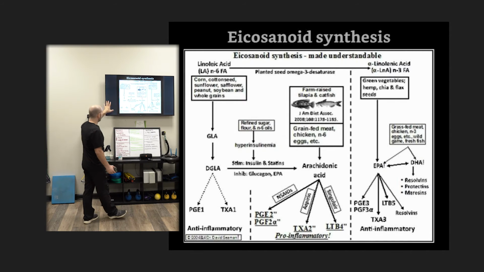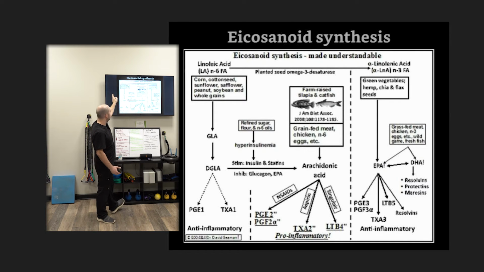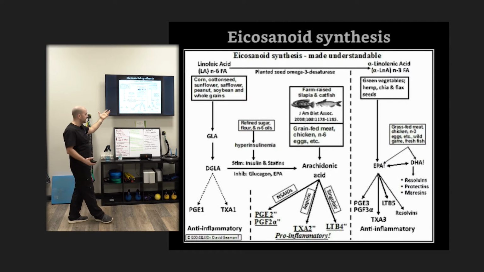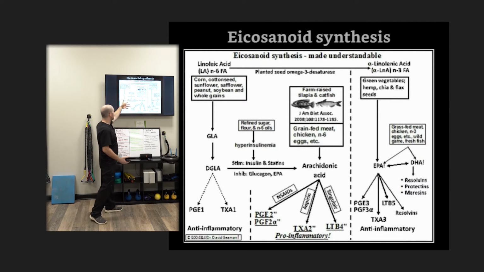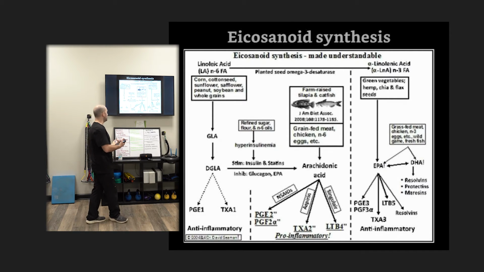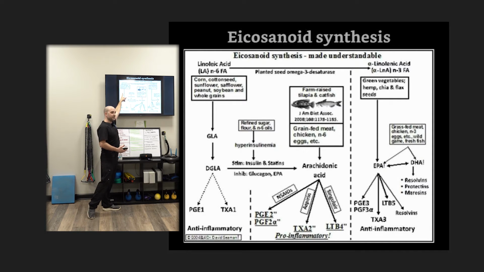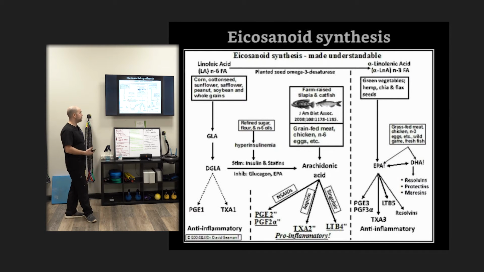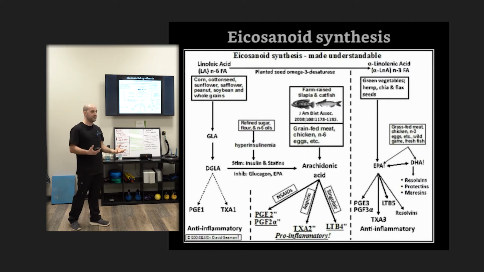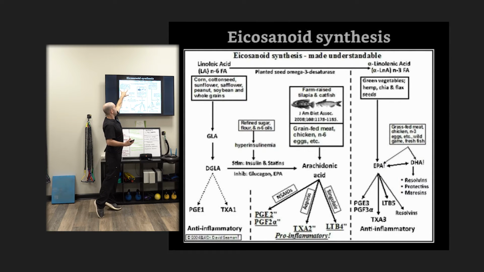So I'm going to help you kind of work through this a little bit. On this side, we see what's called linoleic acid, which is our omega-6 fatty acids. That's what's found in your whole grains, soybeans, peanuts, safflower, sunflower, cottonseed oils, corn oils. If you look on the back of any product that's in a box or in a can, you're most likely going to find one of these products here. All right. So corn oil, cottonseed oil, sunflower oil, safflower oil, peanut oils, soybean oils, whole grains. It's in most of the products that we have in the supermarket. So that's our omega-6 fatty acids.